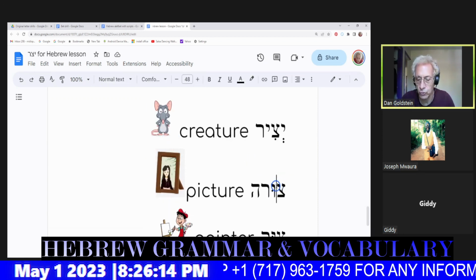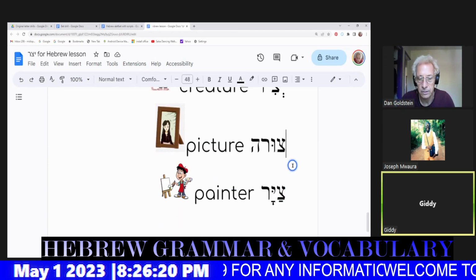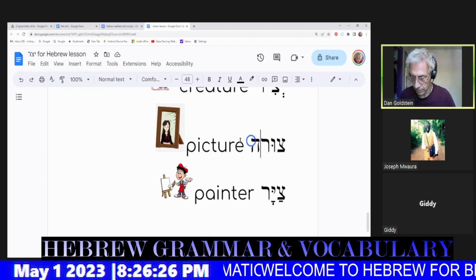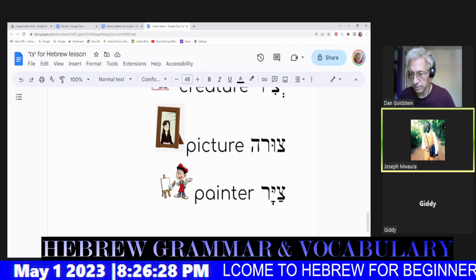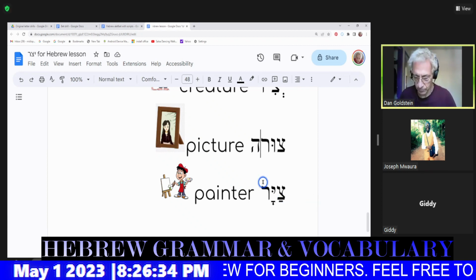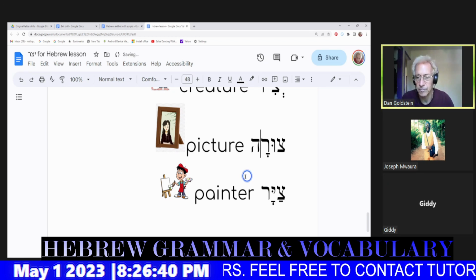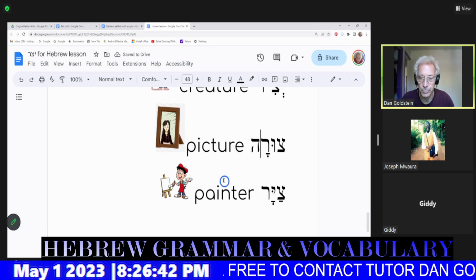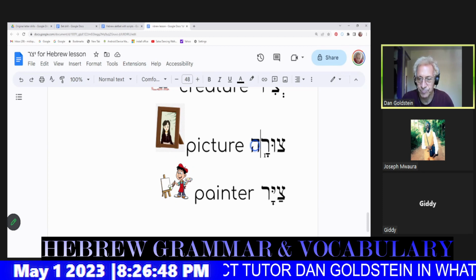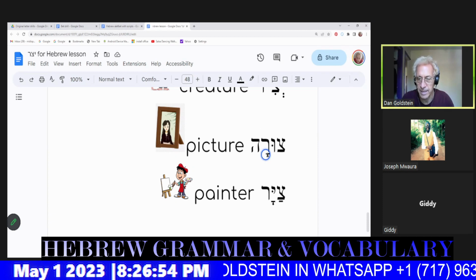Here, two more words, Gideon, kindly. Tzur. Oh, I didn't give you all of the vowels. Hold on a second. Tzura. You want to take a guess? Tzurah. Yep, tzurah, you got it. Picture. Yeah, it's a good bet if a word ends with a hey, that there's a kamatz beforehand. It's very common, and it's a feminine ending. Kamatz hey is a feminine ending.